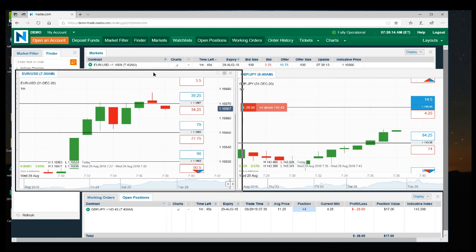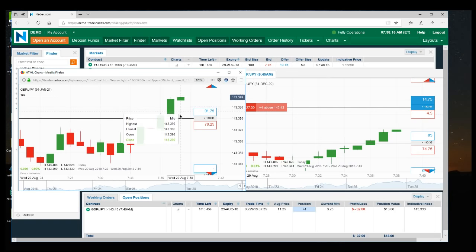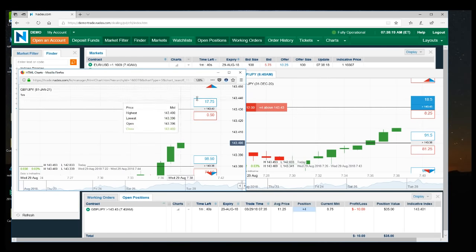Okay, this is what I wanted to show you, and I think I forgot what I was trying to explain. You can see that this is my live account. It says trade.nadex.com. This is my demo account. This is Mozilla. This is Edge. And you can see that right now the same strike that I'm at over here, here is 17, here is 11. Now it's gone back to 7. This is at 10. So I wanted to show you just the simple fact that these prices are running the same. There's not a lot of difference in the prices of these.